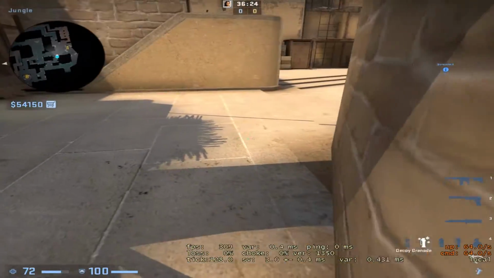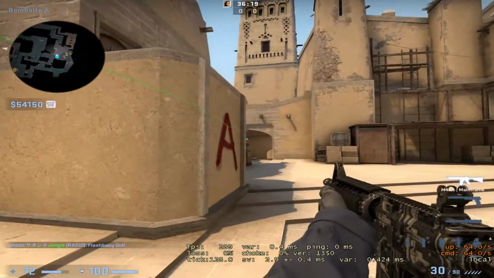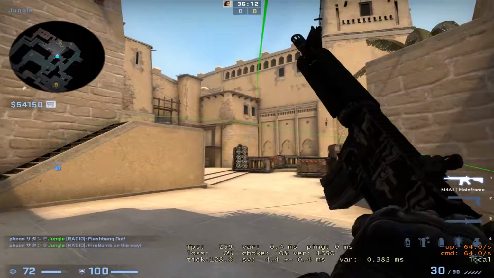That's all. You can also flash A main from here, although it's not really a good flash. Bounces on top. Anybody close can go in for a retake of A main. That's the molly again.